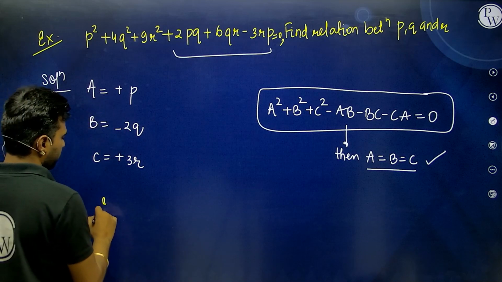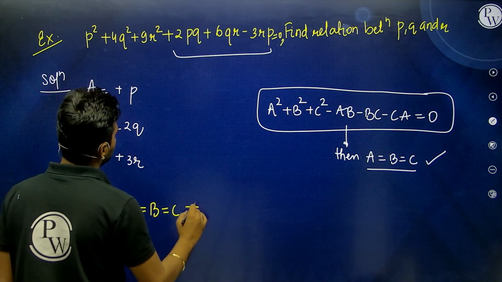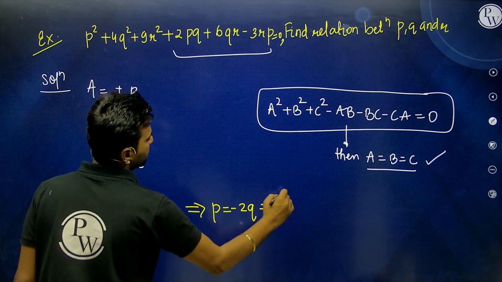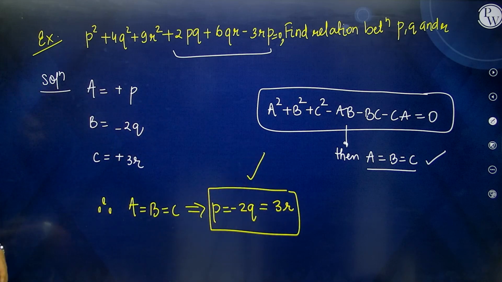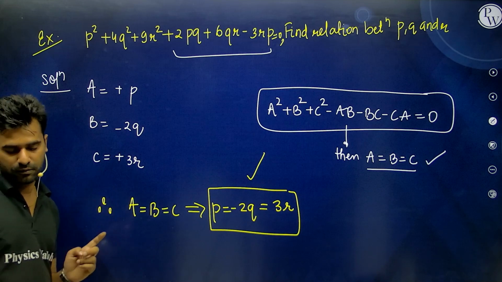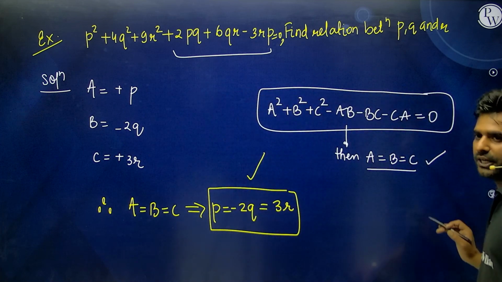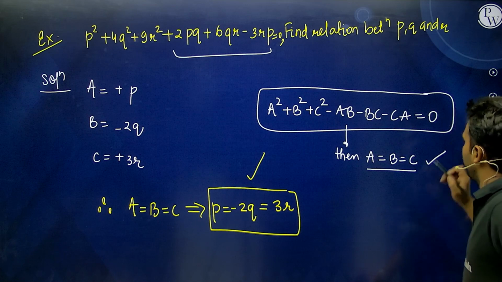So don't you think that these should be the values of A? That is, therefore, A, B, C should be equal, means P should be equal to minus 2Q should be equal to 3R. That is what I was telling you. You will have to think a bit over here and then you will be fluent with it. But you will have to think a bit. Some brain will definitely get applied over here. Right? I hope you guys are clear with this. Anyone having any confusion, please do let me know. Fine? Okay. Moving ahead.